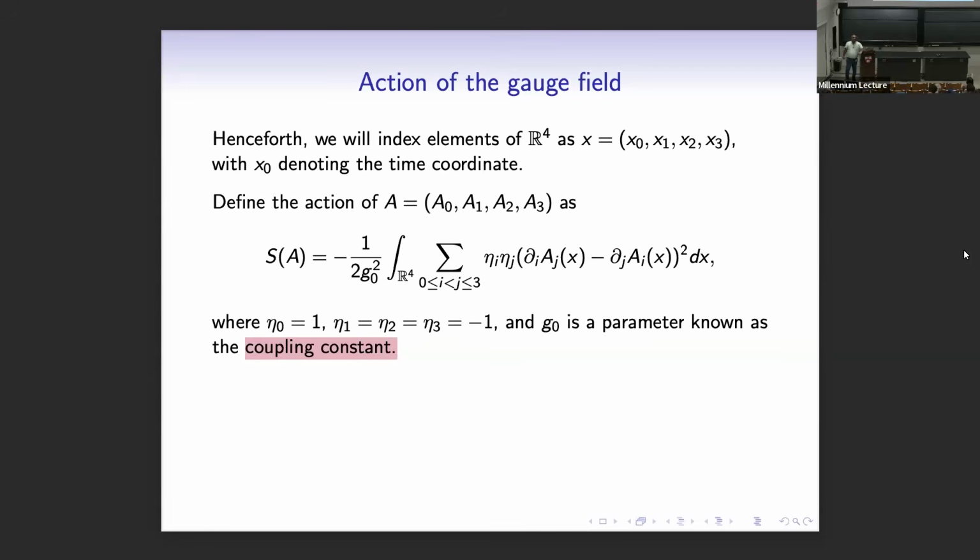Okay. So if A is a smooth field, this is some number you can define. Hopefully, it'll be finite, but we are not really concerned about whether this is finite or not. We'll be interested in the critical points of this. So whether a small, compactly supported shift doesn't result in an increase or decrease.